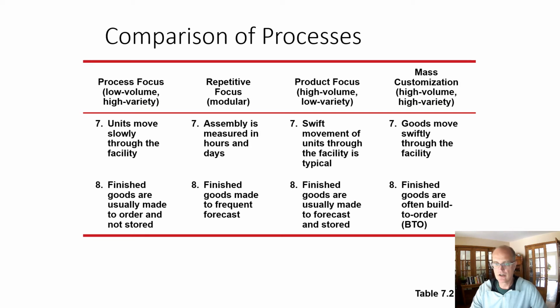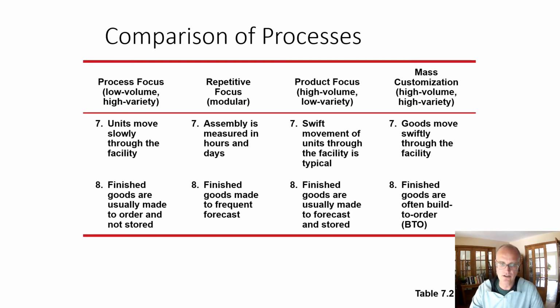The last one of this series, process focus. Units move slowly through the facility and they don't move in a linear fashion. It depends on what specific pieces of equipment or what specific staff need to touch that. Whereas in a product focus, they move quickly through, and it moves in the same sequence every time, and each individual person does the same thing over and over again.